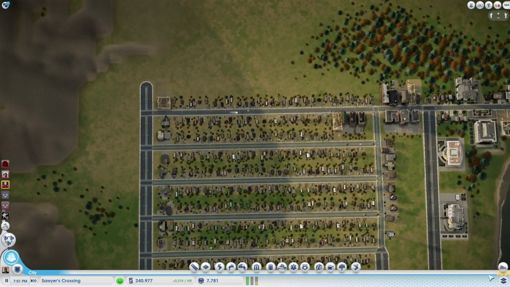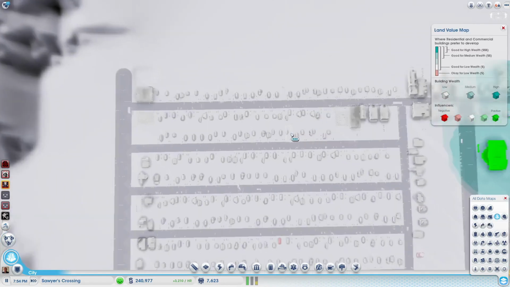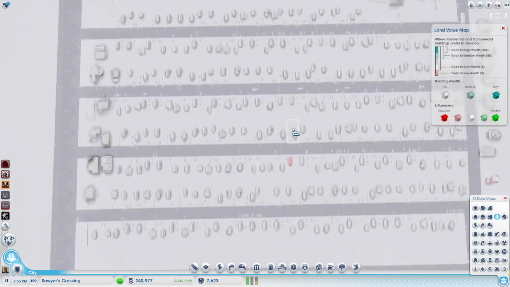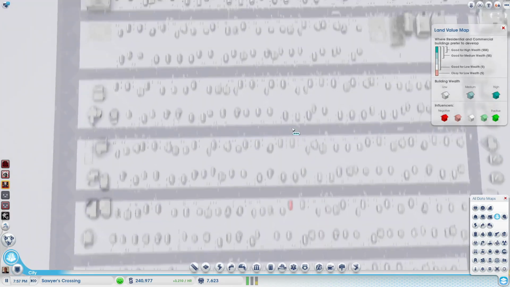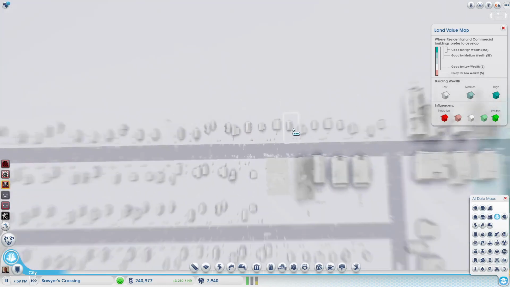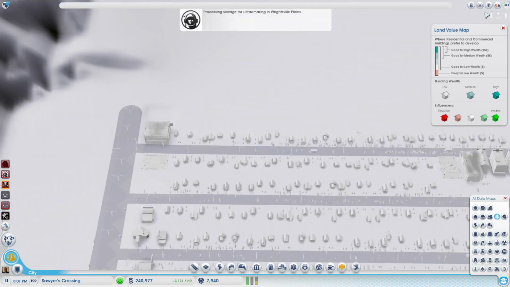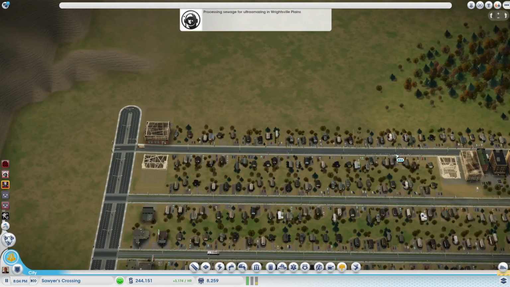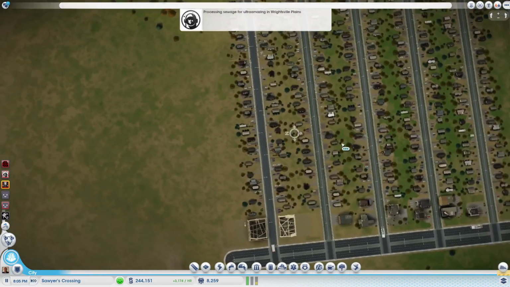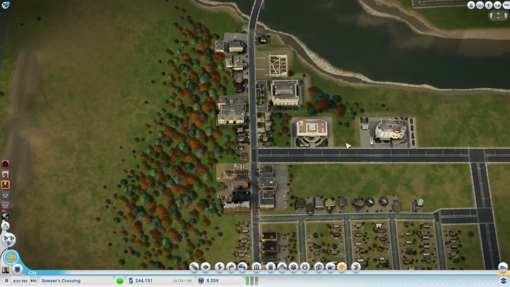And the easiest way to figure that out is to click on your data and go to your land value. And as you can see, everything here is low land value. So you could have single family, medium family, you can have skyscrapers here and it'd be low land value. If you want to change the value of your land, now you need to place down things that have an effect on that. So let's come over here.